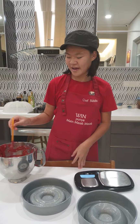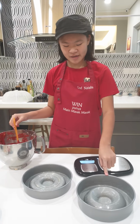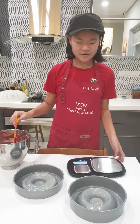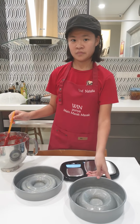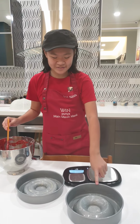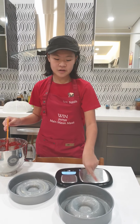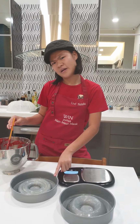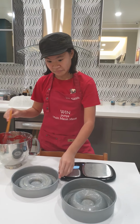Okay, so the batter is done. Now we have two pans here, one bigger and one smaller. Now we're going to weigh the batter into the pan. For the bigger pan, 1,120 grams, including the pan. And the smaller pan, 940 grams, including the pan. All right, we should do that now.